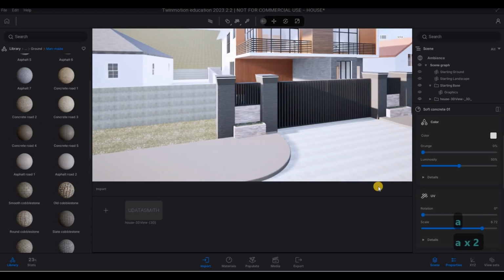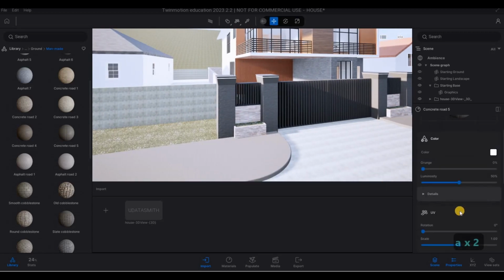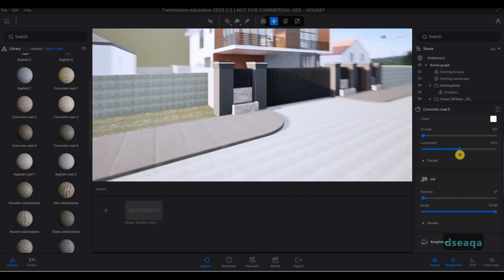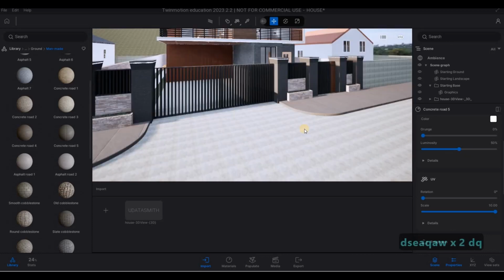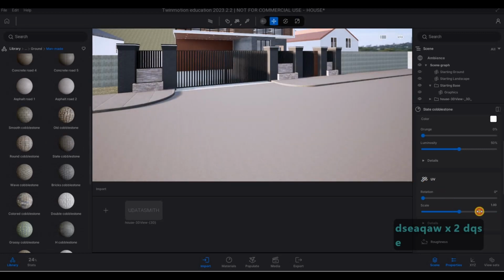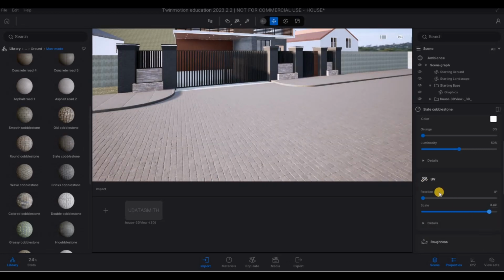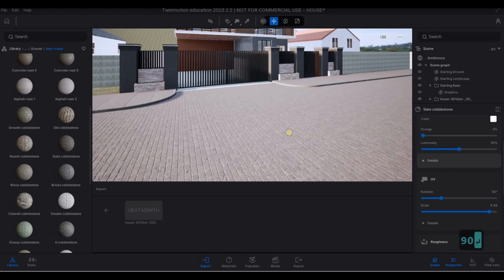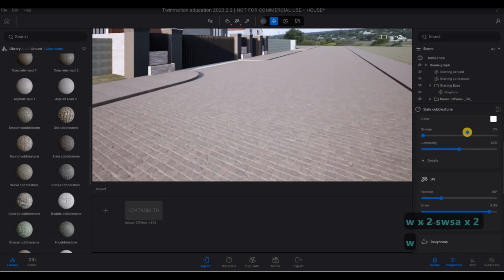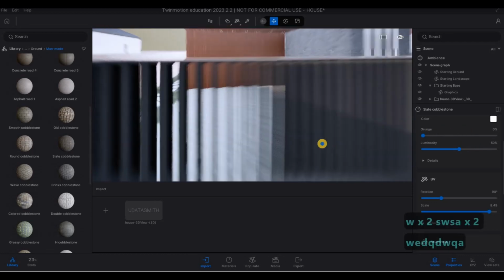Maybe actually this one is my favorite for this part, because I like the grooves that it creates. It looks like the one that we have here in Canada. And then maybe this one. I'm going to rotate it 90 degrees. I think that's good enough there.